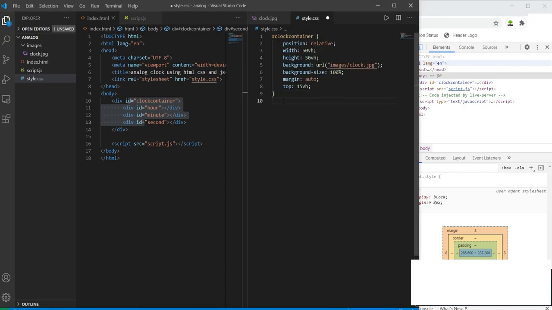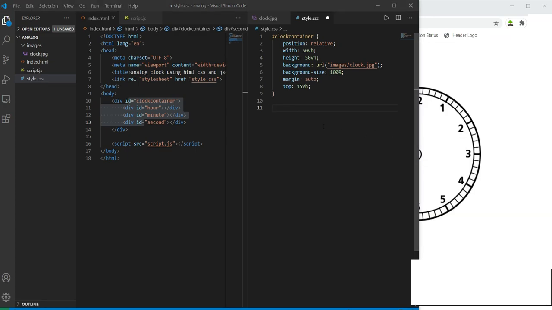So let's give some style to the other elements, that is minute, hour and second hand. In all three cases we have some similar and common properties. Okay, we are done with the parent container. So let's design our hands.